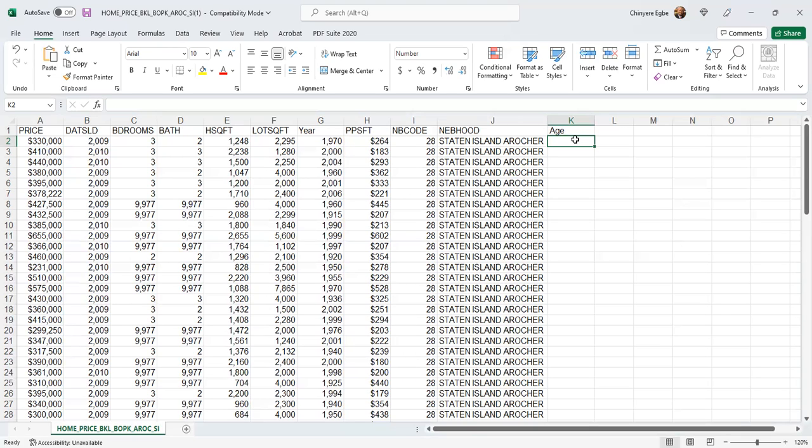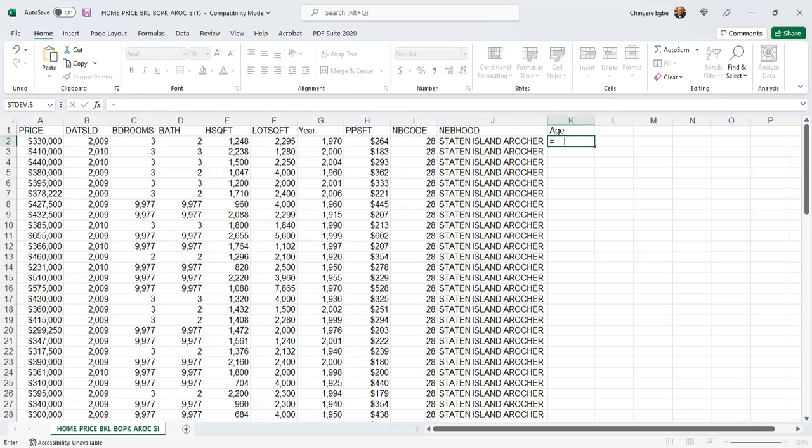And so here is creativity. I gave you this problem. I didn't give you age. But the information for age is there. The house was sold in 2009. The house was built in 1970. You calculate the age for yourself.